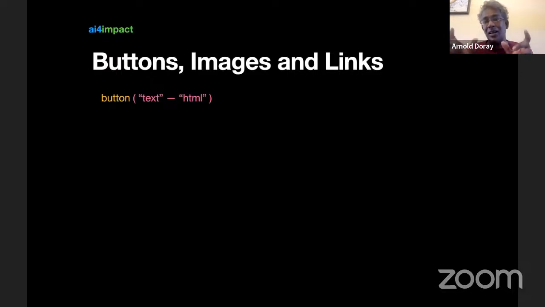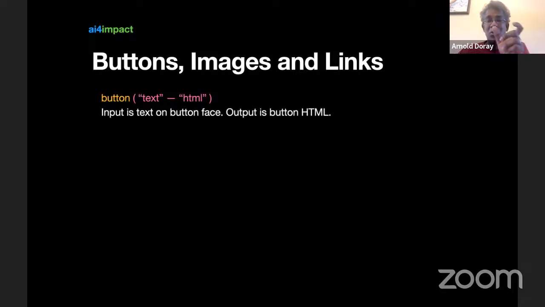You can return more than one thing. In this case, I'm giving the caller back HTML text, but you input the text for the word itself, or for the button itself. All right, so the input text into button is what you want to show on the button text itself. All right, like press me. That will be the text that's going to display on the button, right? Then the output will be all the JavaScript and all the HTML that needs to actually make a functional button.